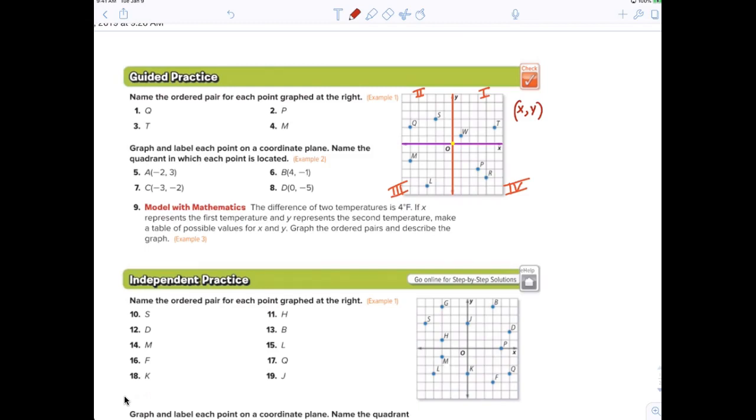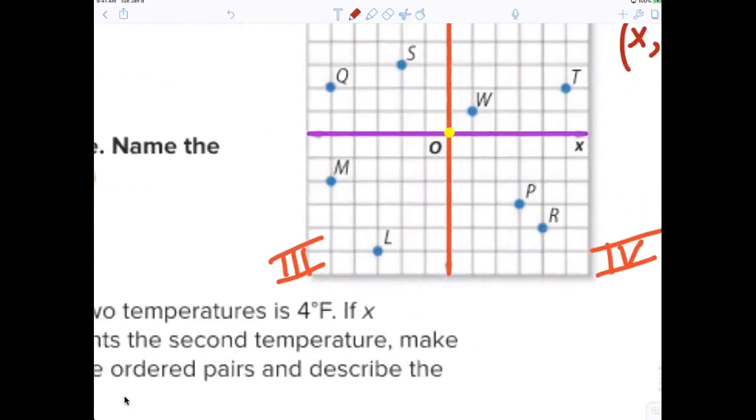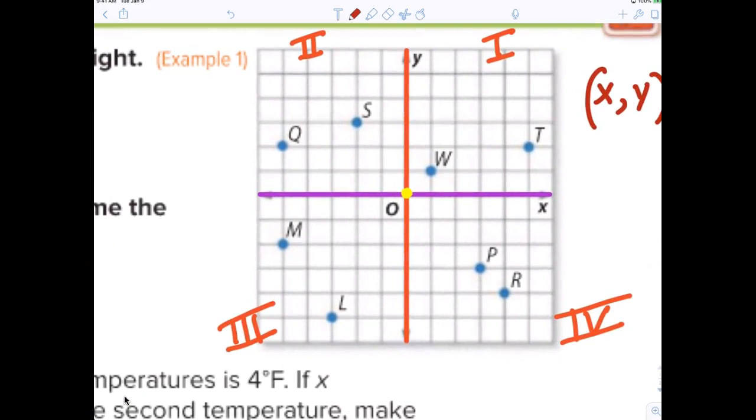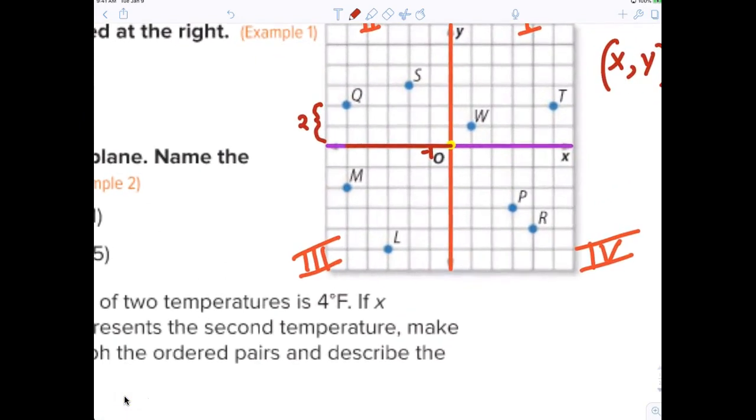Now, we want to find point Q. I want someone to visualize or find Q, and then try to tell me what those coordinates are. Do you know? Is it -9 or +2? Now, why do you think -9? Because your +2 is correct. So you went up 2. The question is, how far did I go this way? Remember, from the origin. How many do we go to the left? Come on, you got this. This would be -1. No, I just want you to tell me the ordered pair. What are you thinking? It's okay. Let's just count for me.